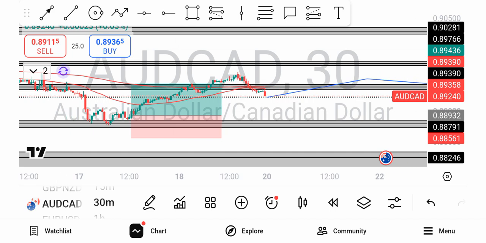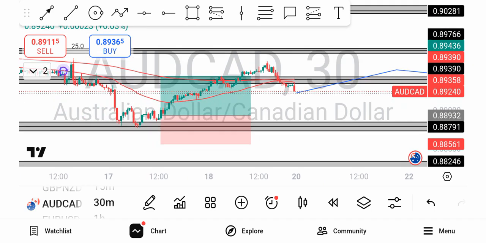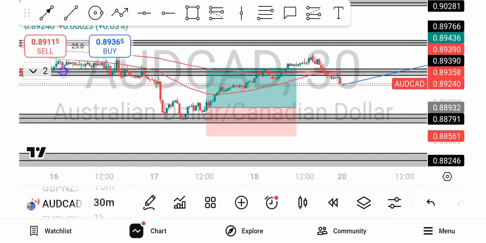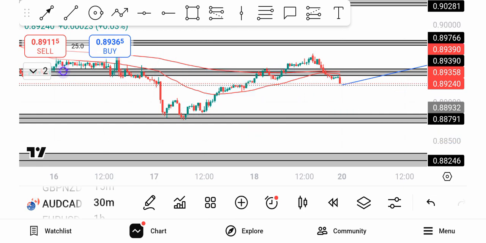I tried other time frames, but sometimes it does not really work for me, especially the 15 time frame and 1 hour time frame. 15 time frame is full of fake outs. You might enter a trade thinking that price is moving up, but the next 15 minute candle is gonna tell you otherwise. So I lost a lot of money using the 15 time frame for entering. So once I started entering on the 30 minutes time frame, that's when I started making money.